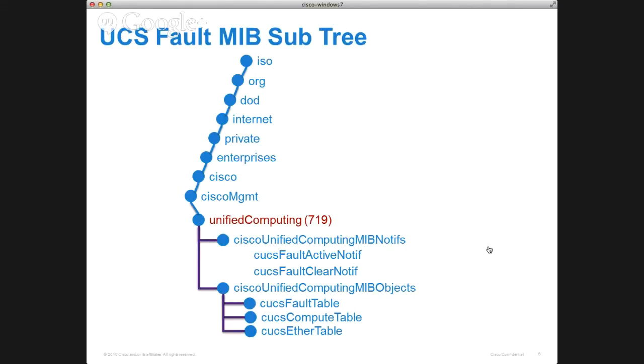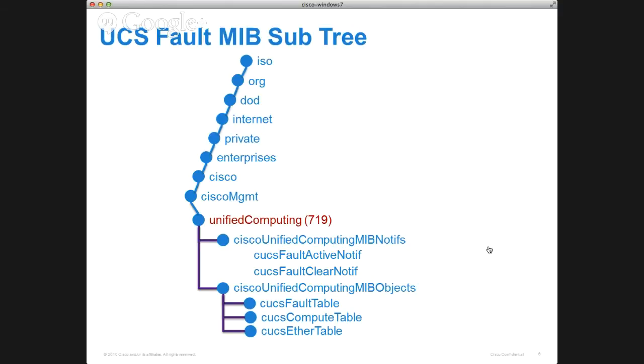The fabric interconnects were basically Nexus 5000 with UCS management software inside of them, and that UCS management software models the entire configuration of that particular domain. So we already had all the data that we'd want to potentially provide to an end user, but we needed a way to map that data that we're already gathering with our UCS management software and provide it into SNMP form.